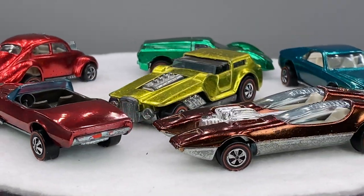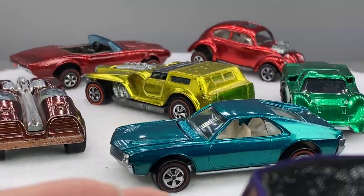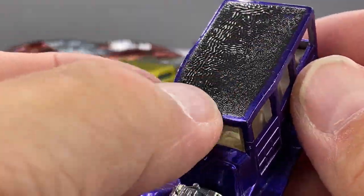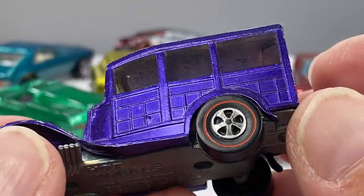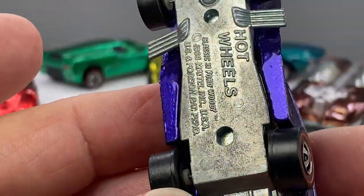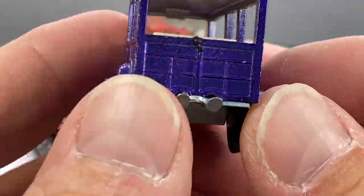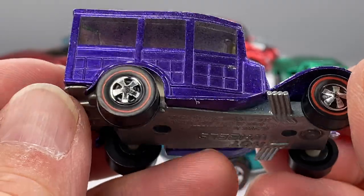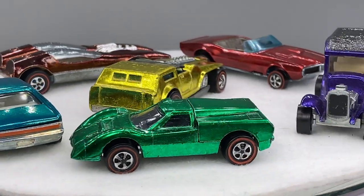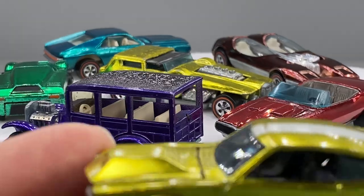I'm going to save this one for the end — I think that's a good one right there. I'm going to tease here for a little bit — textured roof. It is a D as in Dog casting, meaning it came a little bit later in the story, 1969. Whole story with this particular casting — not this particular car, but the casting itself. I know some of my guests that collect just the woodies. There's such a fun casting to have in your collection because there are so many different varieties, colors, casting types. Again, this is a D — there are different types out there.